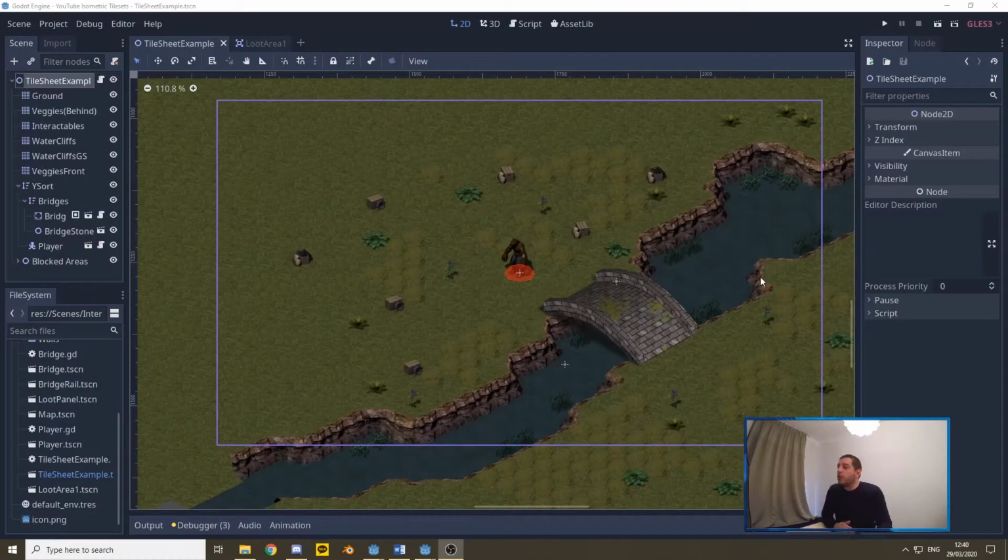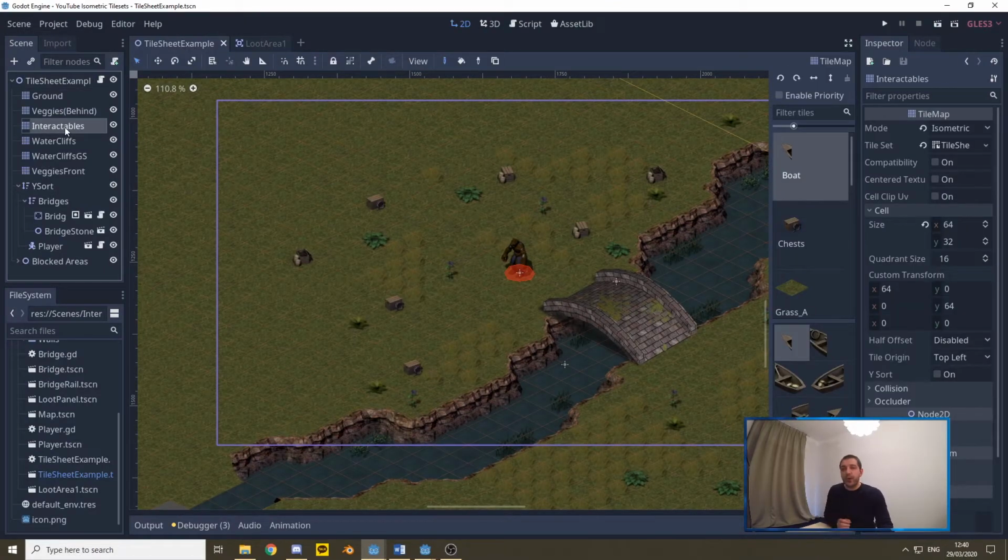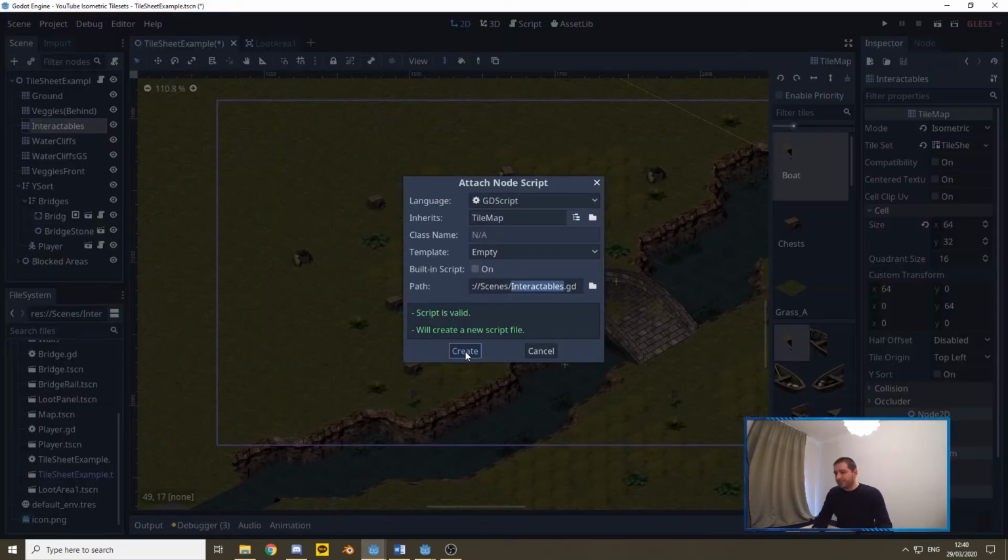For this tutorial, I'll be adding the script where we put those functions in on the specific tile map that is currently containing my chest. This tile map is basically only containing the chest that I've added to the game, so I've made a specific tile map for that. You can add this code to the main map node as well. That might even be a better place, but to separate the code from the previous tutorials in this series from this tutorial, I will be adding it to this interactable. So I'll be adding a script here.